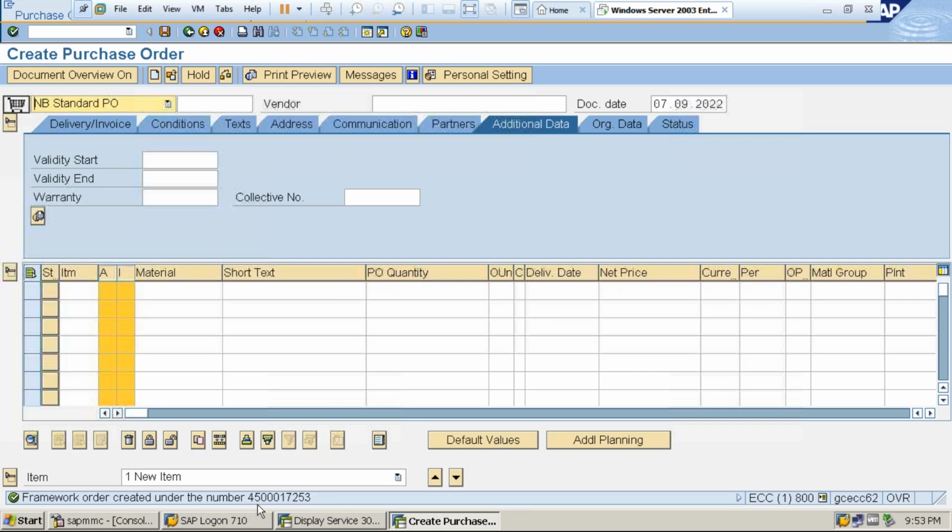So we got this PO number 4500017253. Yeah, Prakash, what I'm saying is, earlier we created the PO, and then the service PO, or it may be a consumable PO or asset PO. After that, we used to pass the goods receipt, right? Once we receive the goods from the vendor supplier, then we pass the GR in SAP, right? But here, do you think that we pass the GR or something else?